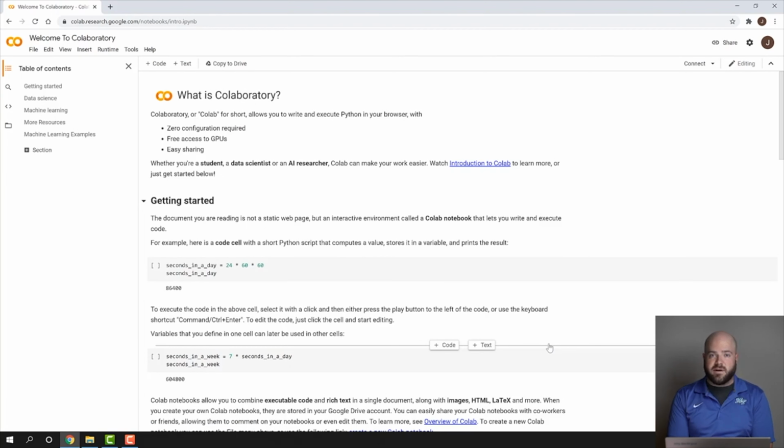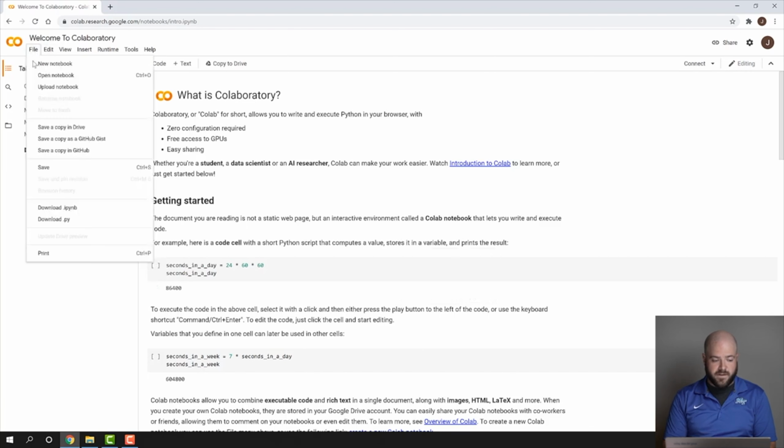You will need a Gmail address, or it'll make your life much easier if you've already got one. Otherwise, you can make one and use everything tied to that, which would be a lot easier for you moving forward. But what we're going to do first, come up here and go to File, and you'll see here the option to upload a notebook. What you're going to do is take the notebooks that I've provided you in D2L, so you'll download the file with the extension .ipynb. That's going to be your Jupyter notebook file. So once that's on your computer, you can just simply upload it here, and we'll do that.